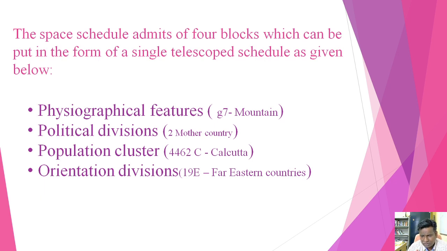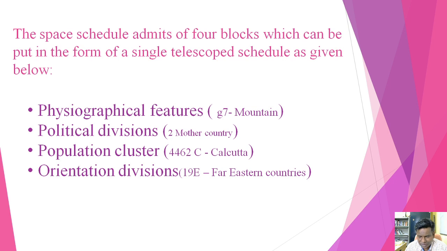These isolates, for example, when we talk of 2 for mother country, 2 stands for country according to the geographical device. When it comes to specific, we consider mother country to mean our own country. For us, India is the mother country. So in that condition we use 2, but 2 in general we use for library science when it comes to library classification. Next is population cluster.